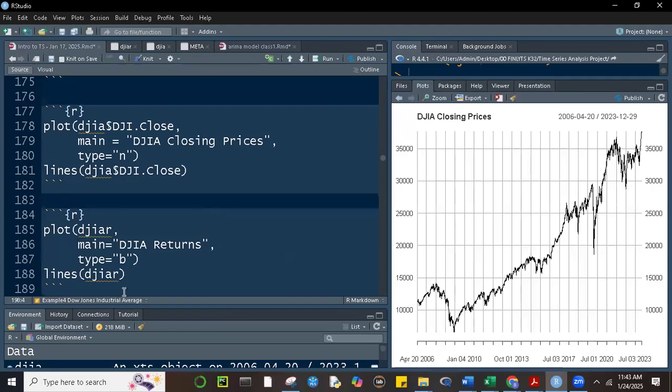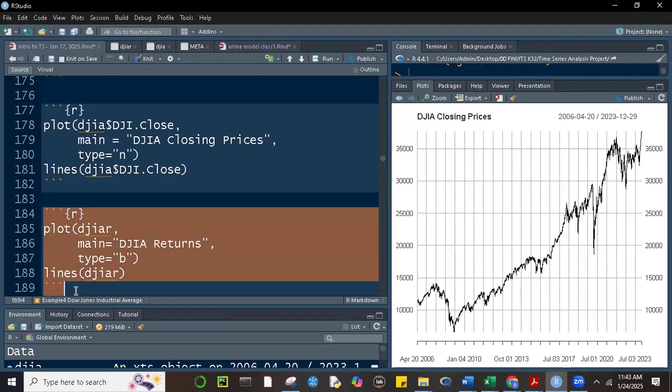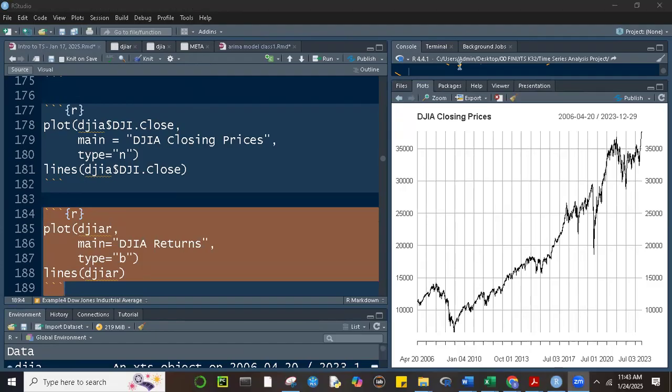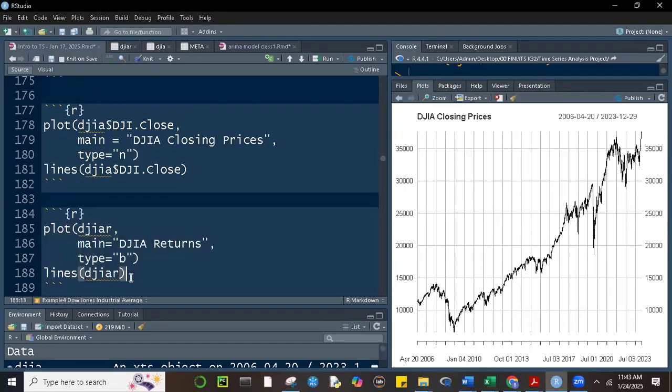Let's plot the original DJIAR, and again highlight this. In the interest of time, class, I'll just share this with you. When we run this, highlight, Control Enter.